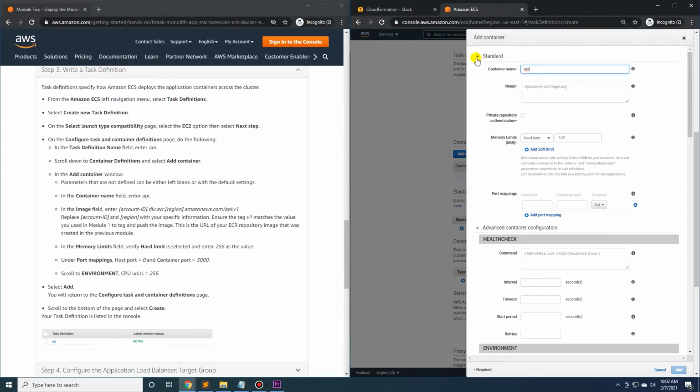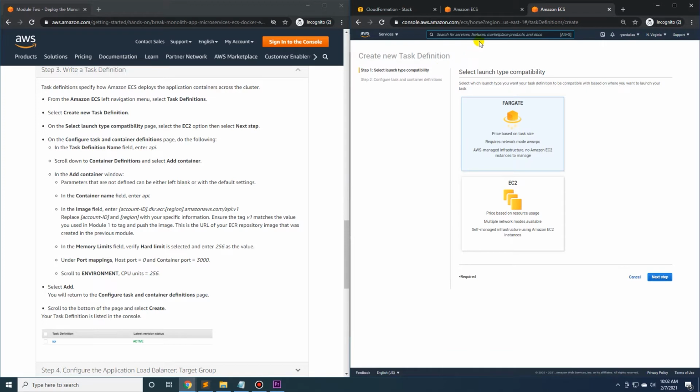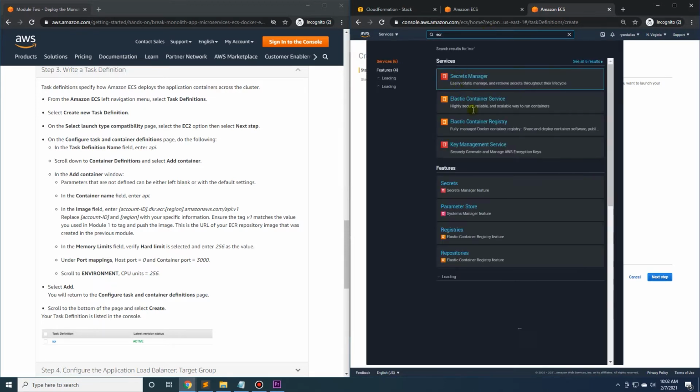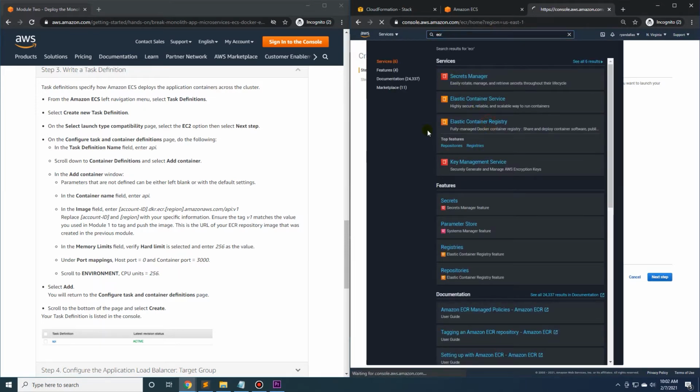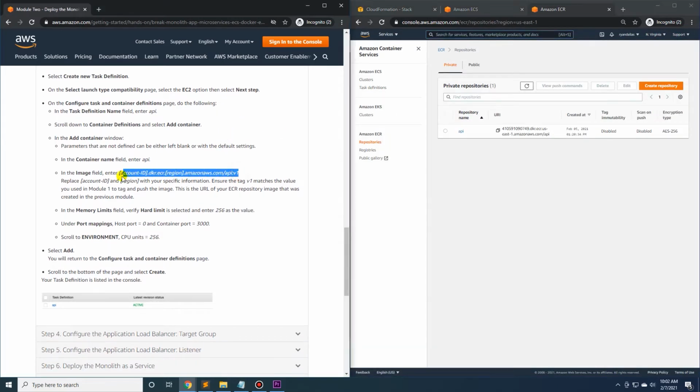And for our image, this is where we want to go back to ECR, Elastic Container Registry. So we have our image ID, so this is what it's going to look like for image ID, except we'll just replace account ID and region. And if you don't know what your account ID is, if you just go to ECR, you can find it there.